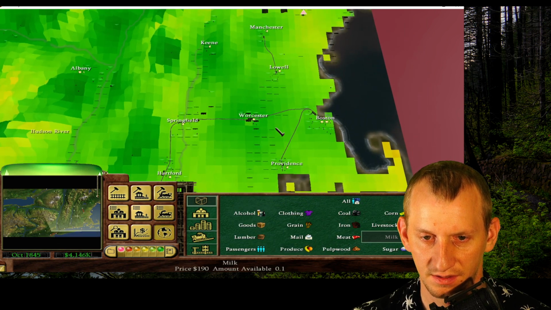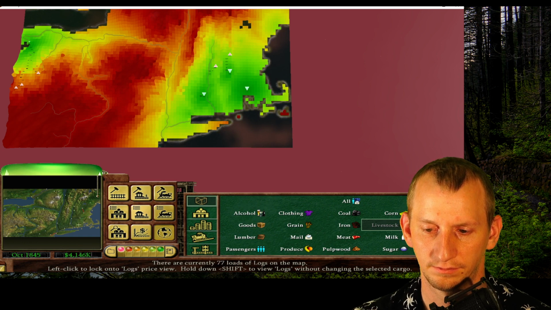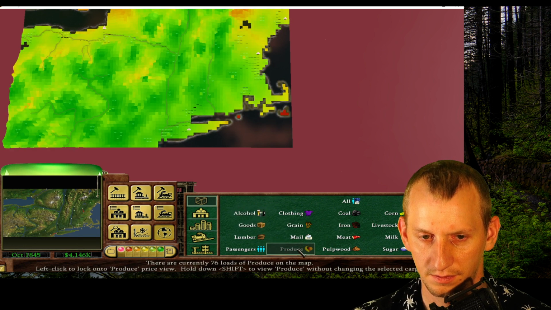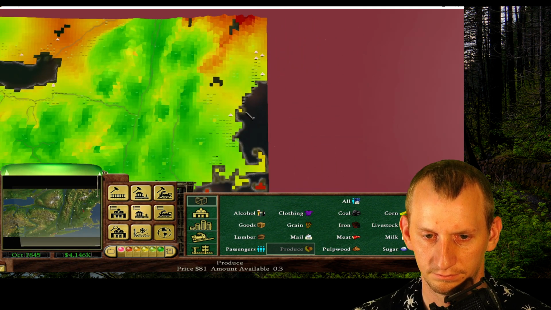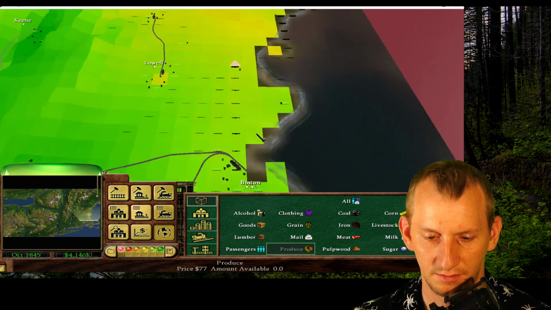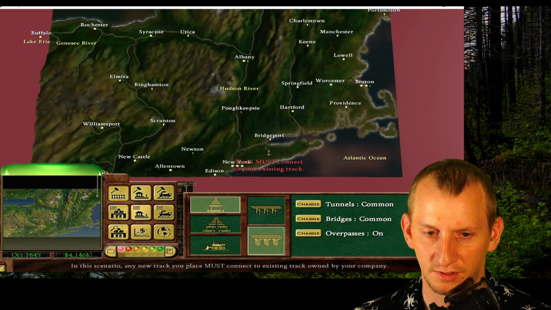Milk. Livestock. Grain, goods, alcohol. Oh, we'll put an alcohol farm right here. No, we don't have a distillery. Let's just try to connect it up.